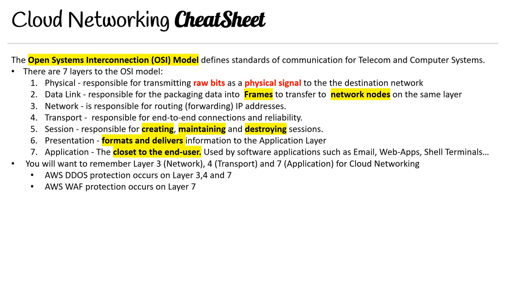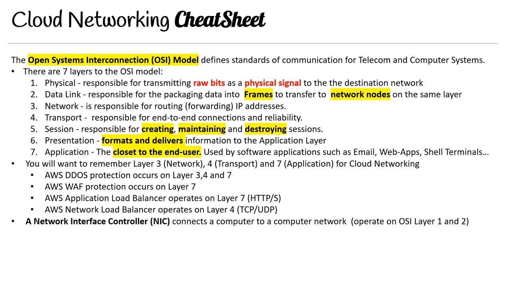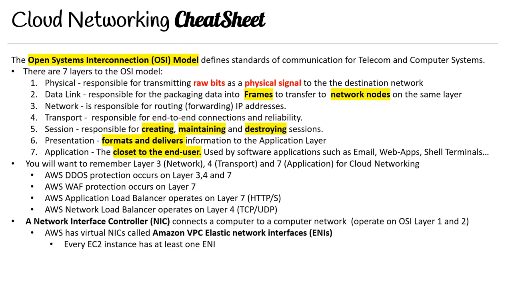If you're using AWS WAF — WAF stands for Web Application Firewall — since it's an application firewall, it operates at layer seven, the application layer. Then you have the Application Load Balancer, which also operates at layer seven. The Network Load Balancer operates at the transport layer, layer four — you might think it'd be layer three, but it's actually layer four. Then we have the Network Interface Controller, or NIC, which connects a computer to a network and operates on layers one and two, because it's literally hardware. AWS has a virtual NIC called the Amazon VPC Elastic Network Interface, also known as ENI. Every EC2 instance has at least one ENI, and EC2 instances can have multiple ENIs attached.